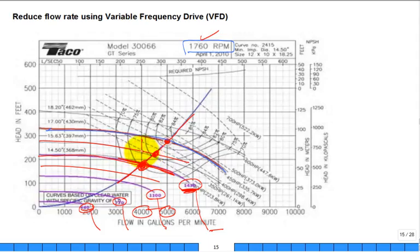Where's the waste? The waste is gone. The waste of pushing it through a partially closed control valve is gone. It's great for efficiency, a lot lower energy use.